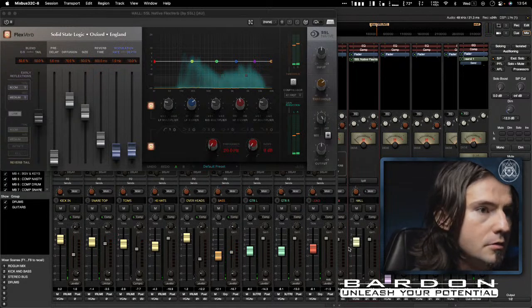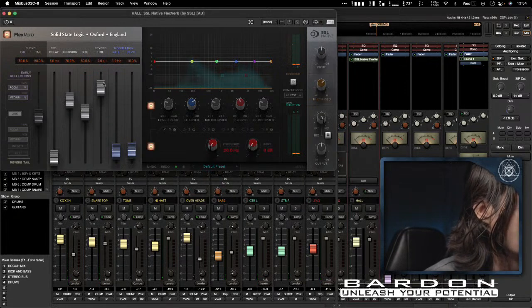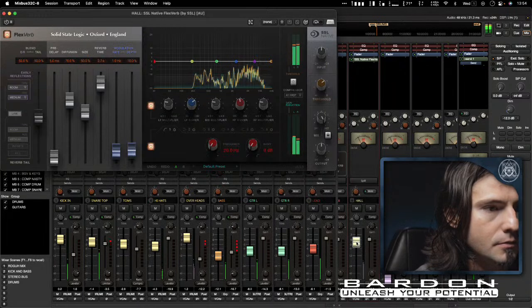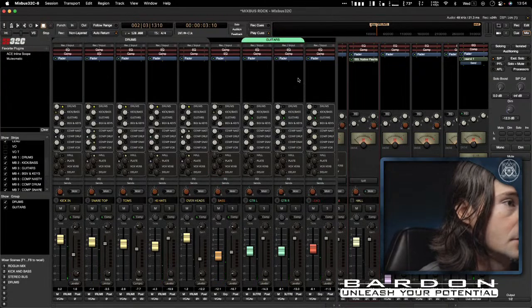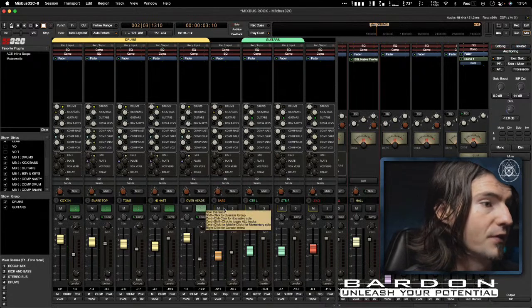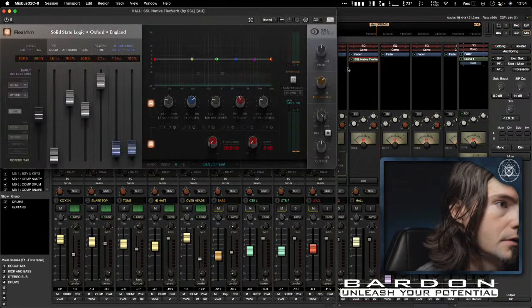Really humble. Nothing stupidly gigantic. Let's play around with it. I'm going to increase the reverb time just for you to see the sound of the reverb in action. There it is. Okay? And just for the record, I'm gonna solo the drums, because those are the only ones that are affected by the reverb for now.